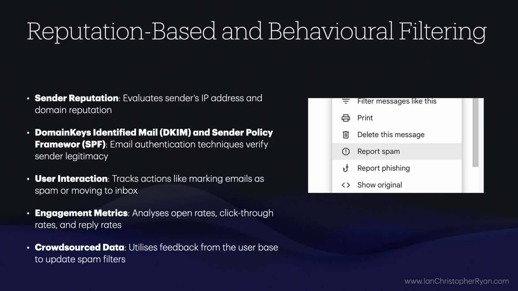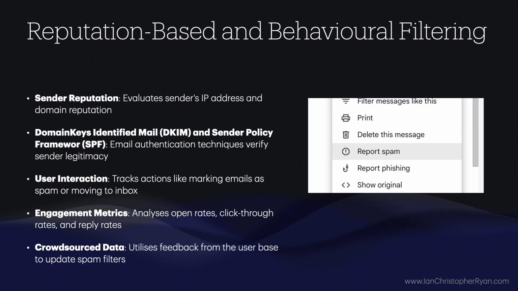This is about the reputation of the sender. It can be as simple as the IP address the sender sent from having been blacklisted or listed as a common IP address that sends spam. Or, much more commonly these days, we can look at DKIM and SPF and authenticate that the email actually came from the domain where it said it came from.